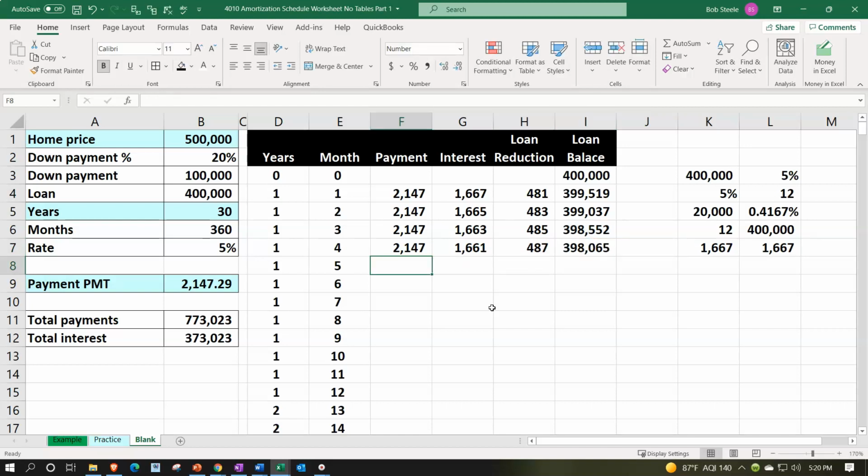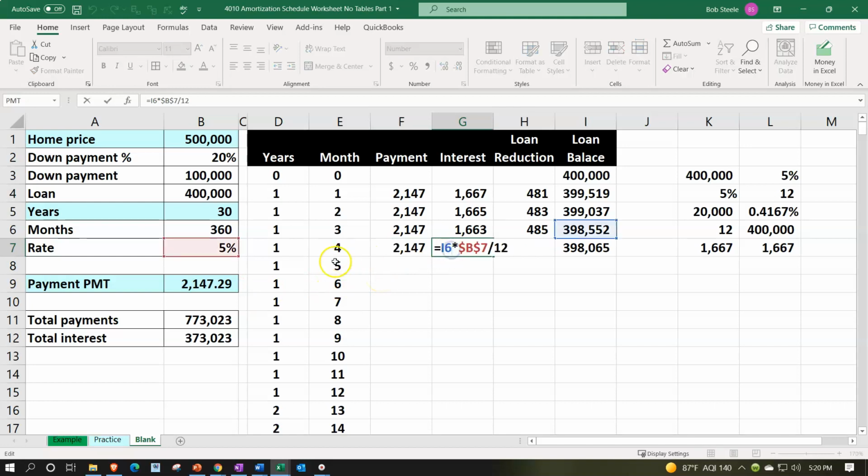Now I'm going to try to copy this down. As I copy it down, anything that's coming from outside of our data set, anything that's in the data set over here, not in like our table, we need absolute. So I'm going to double check that. This one's absolute with a $ before the B and the 9. This one's absolute. That's the B7. This one doesn't need to be absolute. That's going to be the I6 because it's inside of our data over here, inside of our table. And this one doesn't need any absolute, no $, because these two need to move down as we copy down. These two don't need to be absolute, no $, because they want to move down as we copy down.